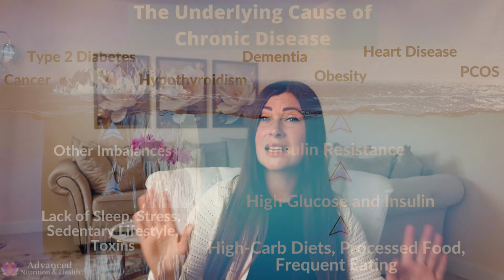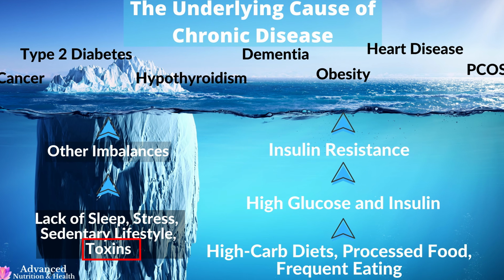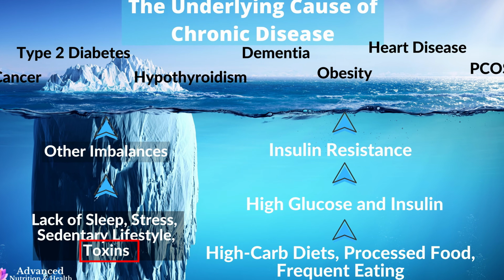Brain fog, chronic fatigue, poor memory, low energy, autoimmune issues, sleep and hormone imbalances, mood disorders, parasite infections. This excess toxicity is at the root cause of many chronic health conditions like cancer and dementia. Toxicity can have a huge impact on someone's health and well-being. And zeolite helps clean all of those toxins safely.